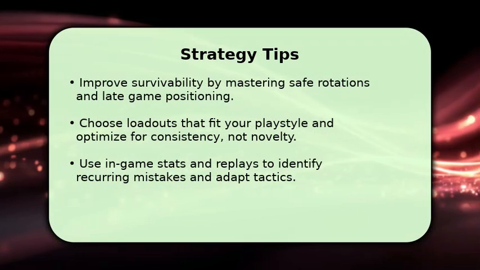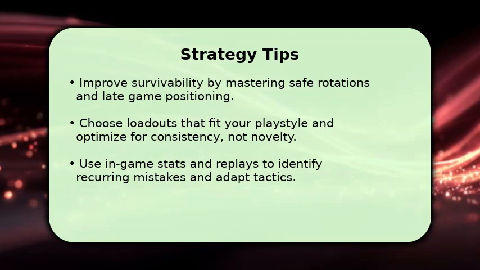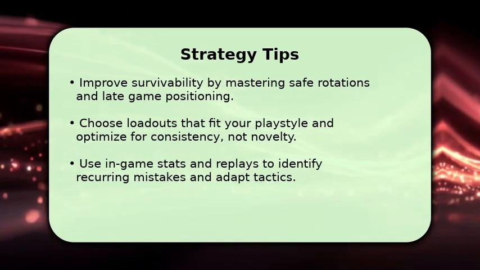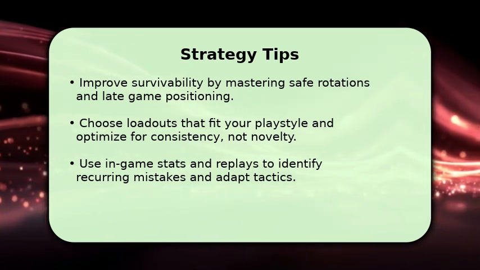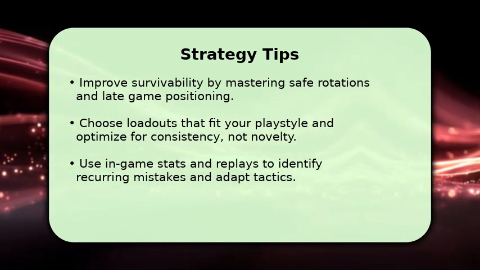Adopt a conservative early game and escalate aggression in mid to late game to maximize placement and kills for Vanguard points. Prioritize utility like smoke and healing to survive final circles and clutch situations. Practice common choke rotations and edge play to force favorable fights.